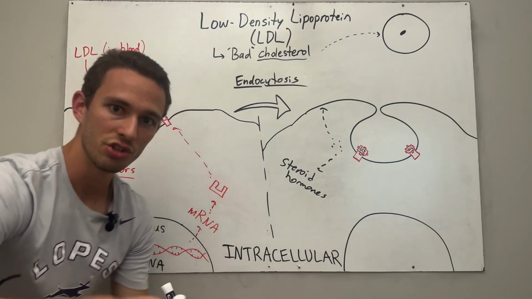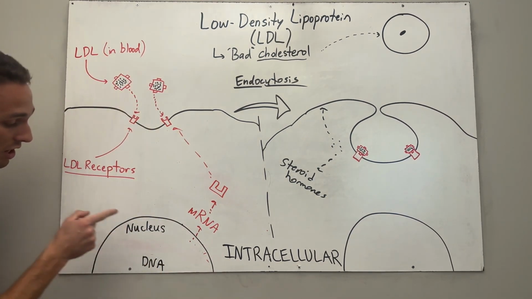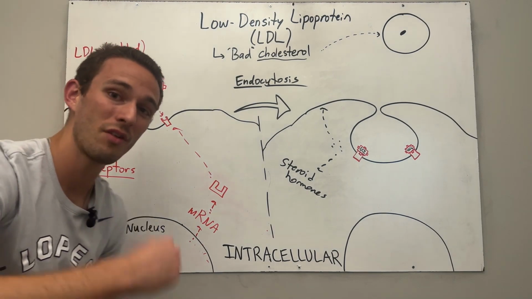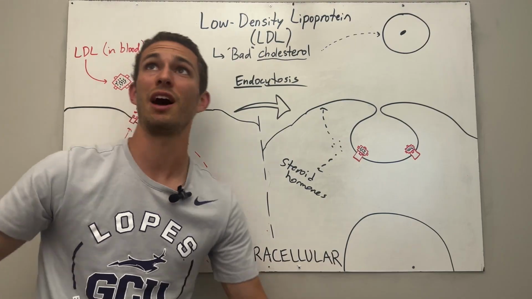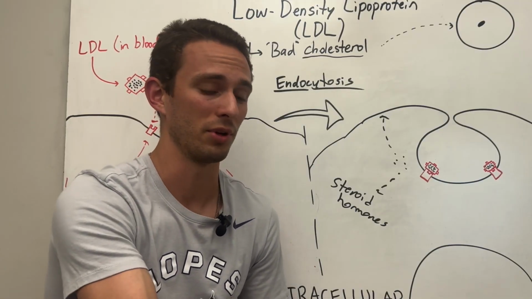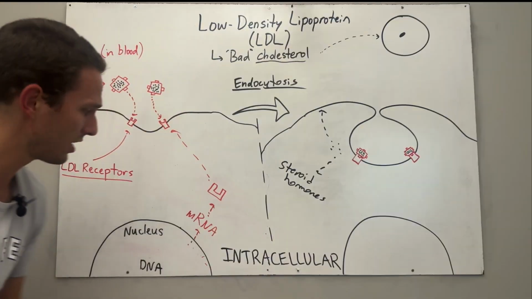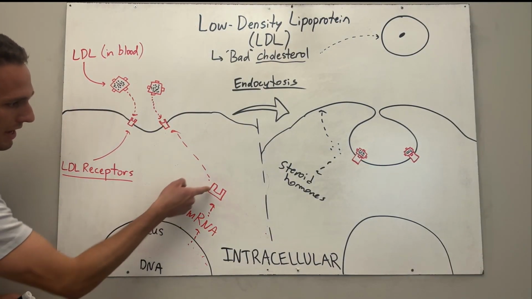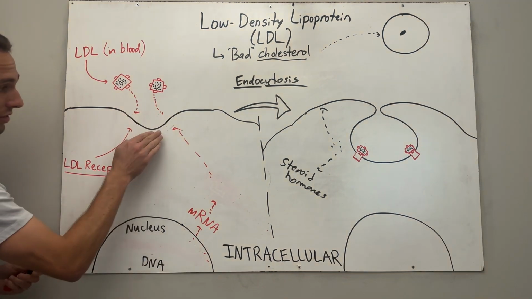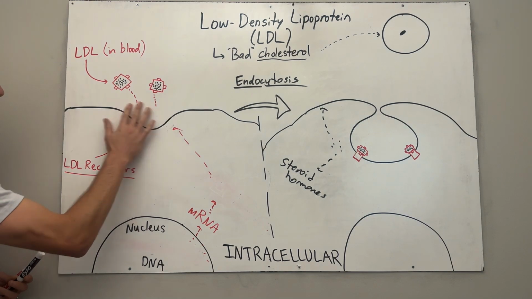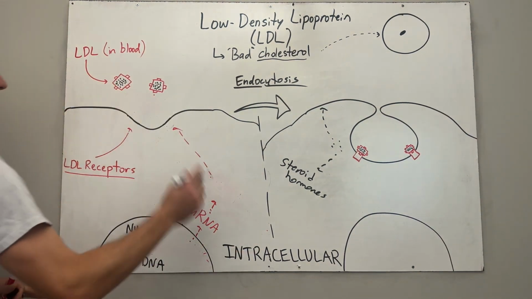Now here's the thing. Some people do not have this gene, being a DNA segment. Some people don't have that gene, or they have a very poorly functioning instruction manual. It's like if you're trying to build a nice house, you're instead given the instruction manual on how to build a Barbie dream house, okay? The instructions just aren't good for the function that it's serving, right? So if these people can't make this protein, that means this protein will not be in the membrane. And if this protein is not in the membrane, well, the LDL has nowhere to go besides staying in the bloodstream.